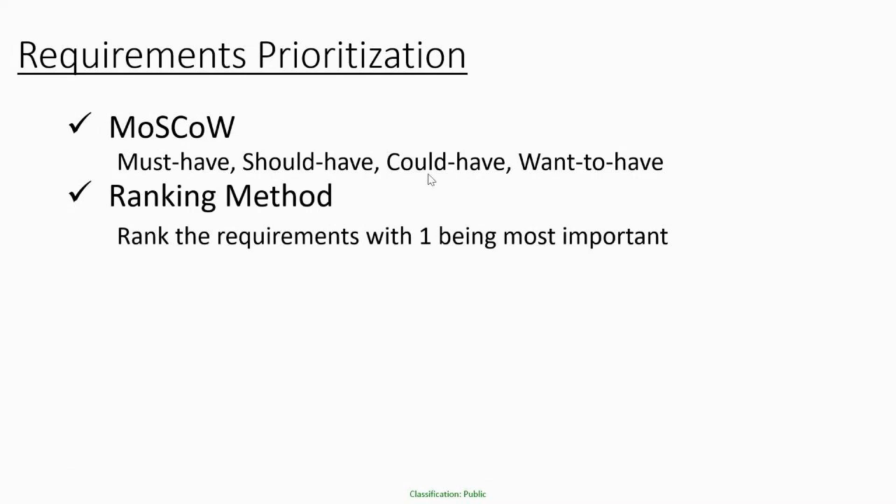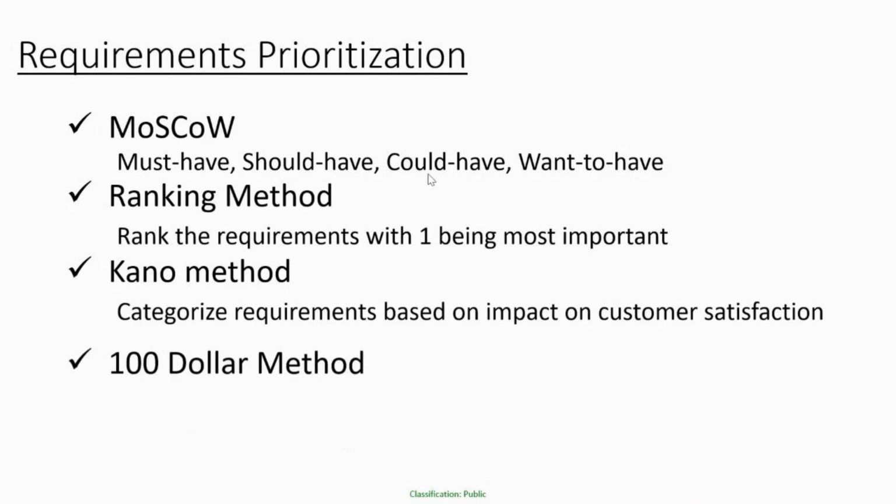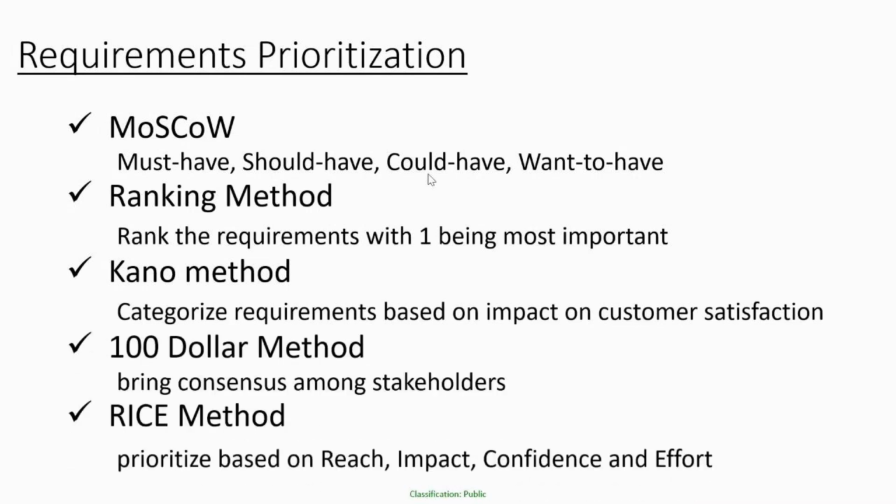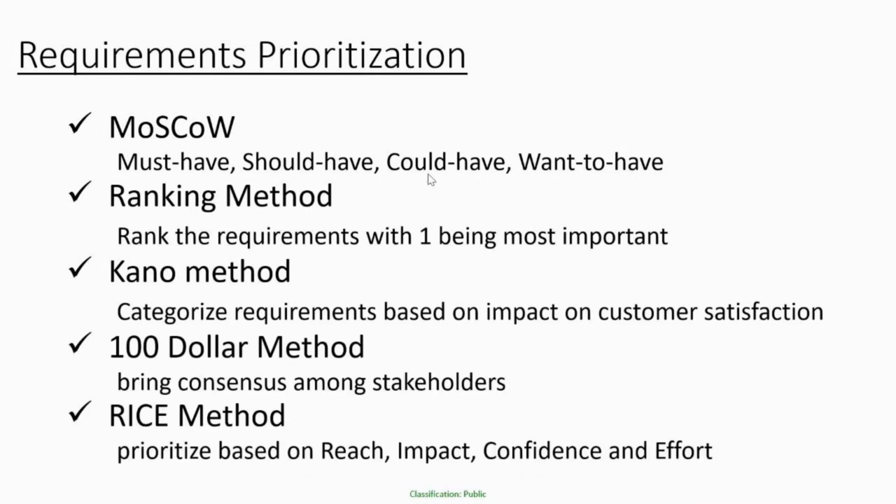Okay. The third one is the Kano method. So here, okay, I'll do one thing for the Kano and $100 methods. It would really help to have more discussion by using some example over the slides also. But now I'll just give you a brief of these three methods. In the next session, we will get into more details.